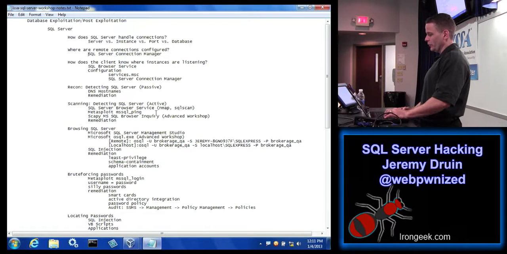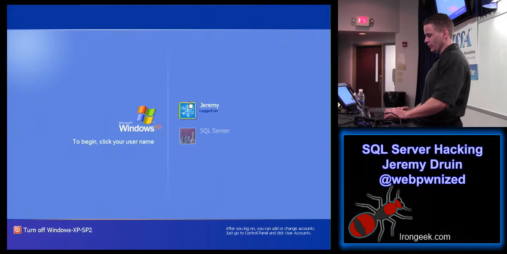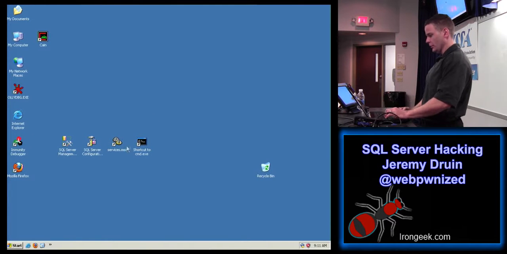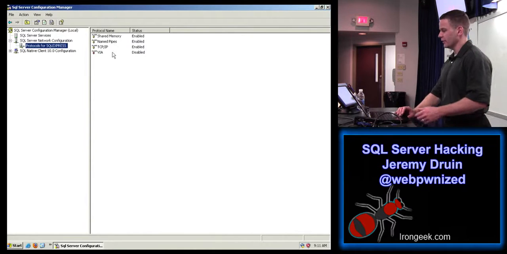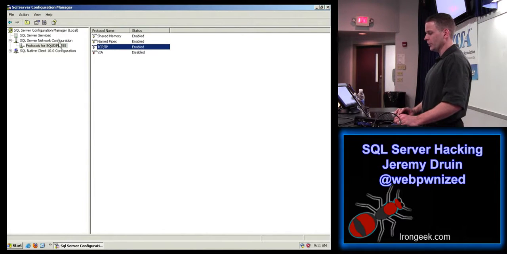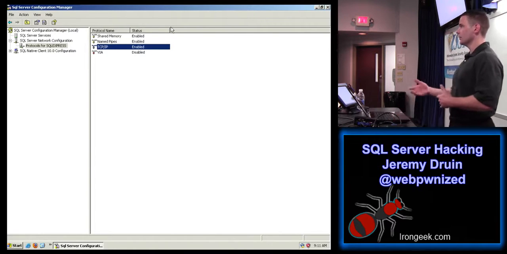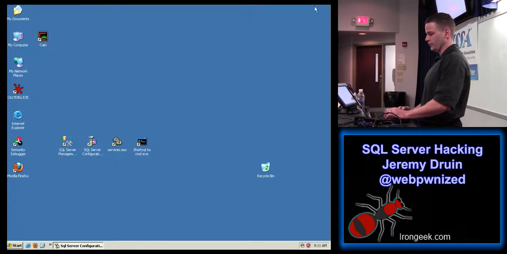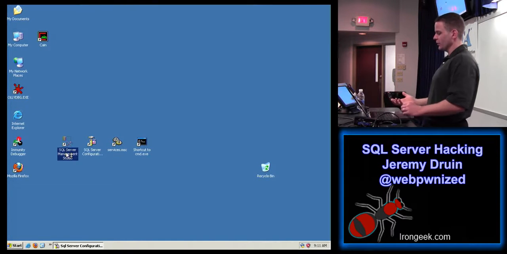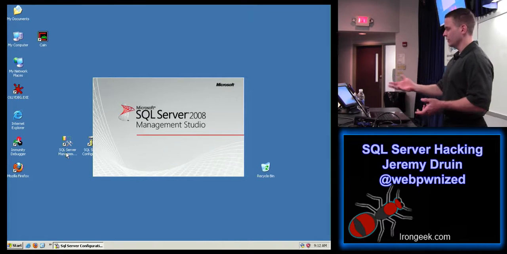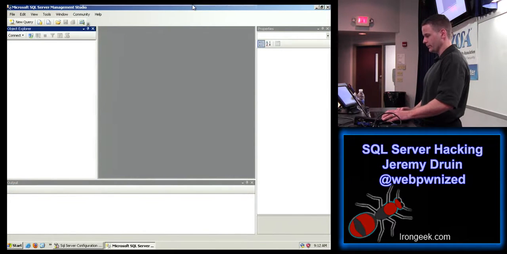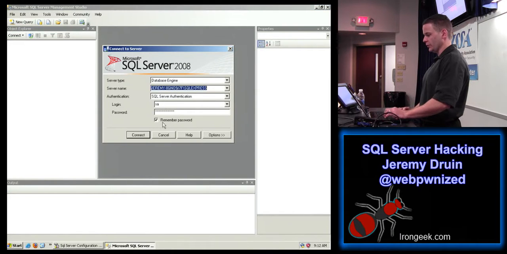Talk about where the remote connections are configured. So in the SQL Server Configuration Manager, which comes with SQL Server when you install it, there's a network configuration setting. This is where you pick like if TCP/IP is enabled, the pipes and so forth. And in the configuration manager, you can set up different ports. There's also the SQL Server Management Studio, which is the client software that Microsoft has to connect to your SQL servers, and you can configure them using the SSMS tool as well. So in this case, we'll connect to this server.